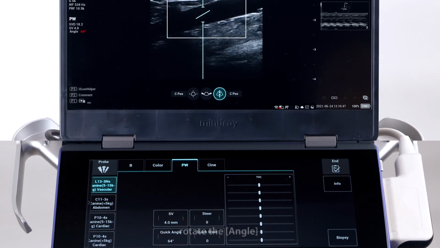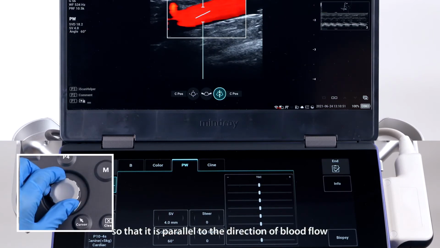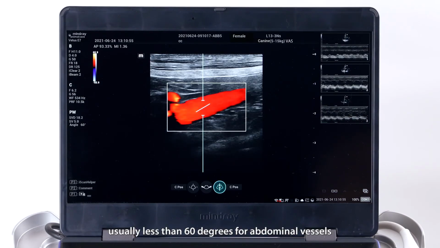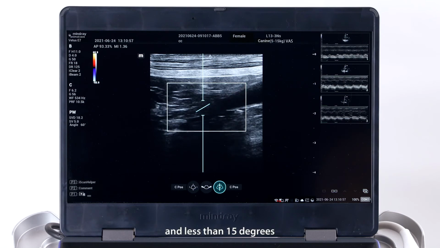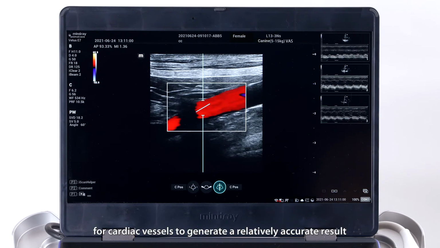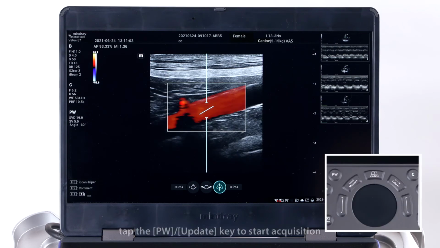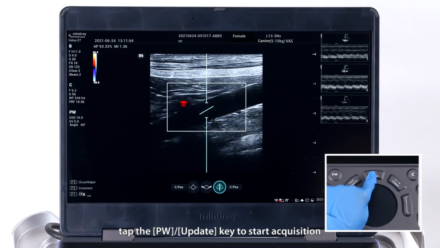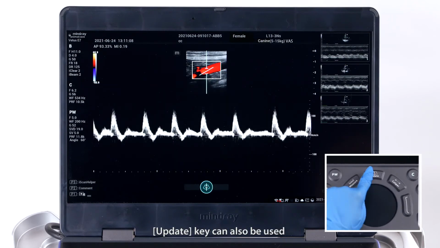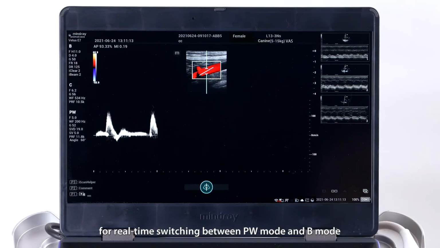If necessary, rotate the angle so that it is parallel to the direction of blood flow, usually less than 60 degrees for abdominal vessels and less than 15 degrees for cardiac vessels to generate a relatively accurate result. After adjustment, tap the PW Update key to start acquisition. The Update key can also be used for real-time switching between PW mode and B mode.